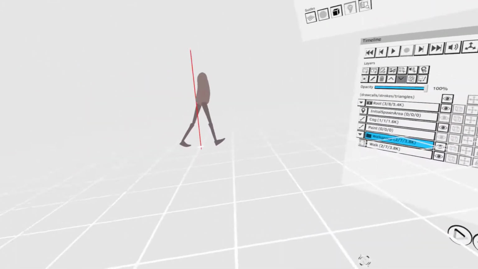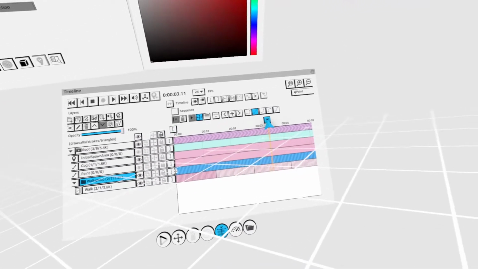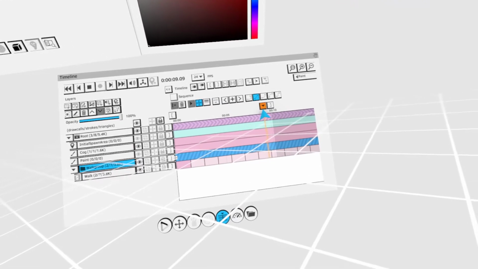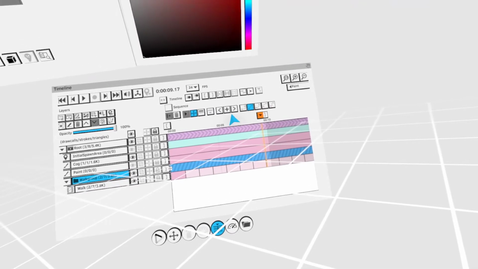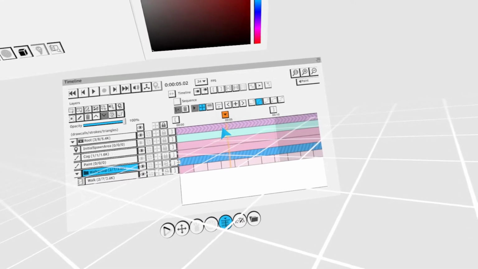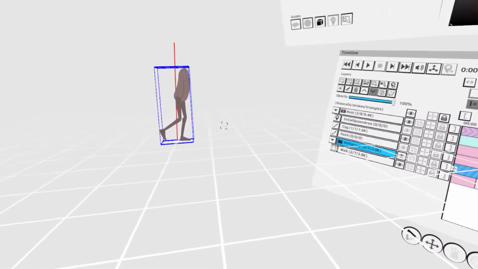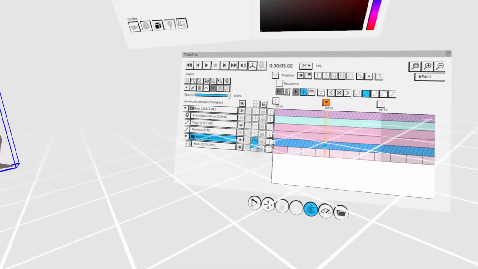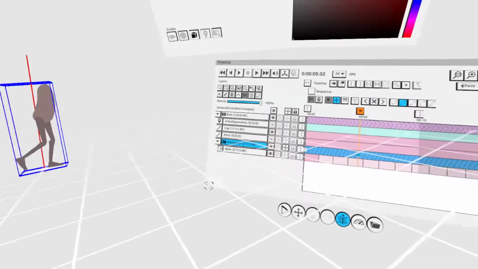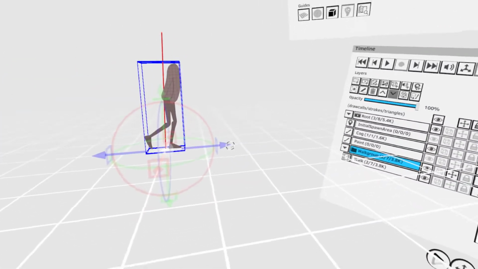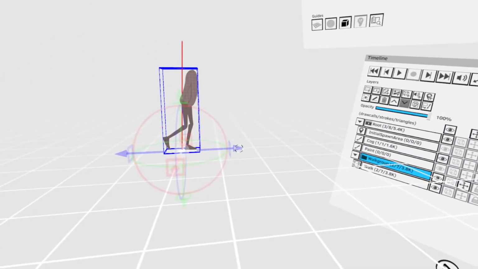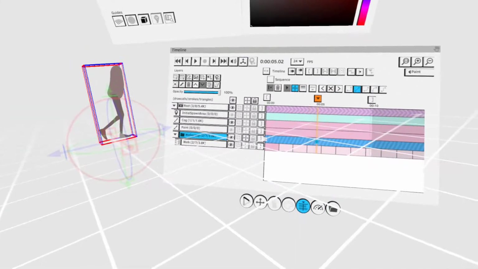On the first frame, I create a keyframe here, and a couple of seconds later, he's gonna move forward. I don't know, just a random 5 seconds, something like that. Then we can turn the gimbal on and move the layer with this, and just move the guy forward, right?